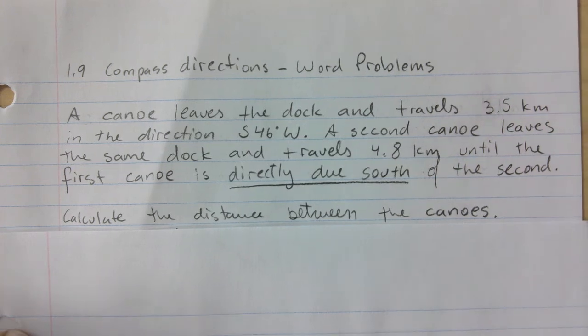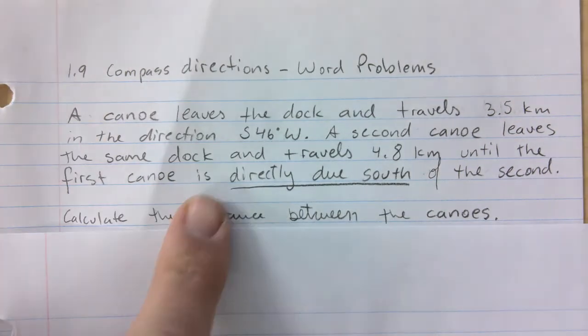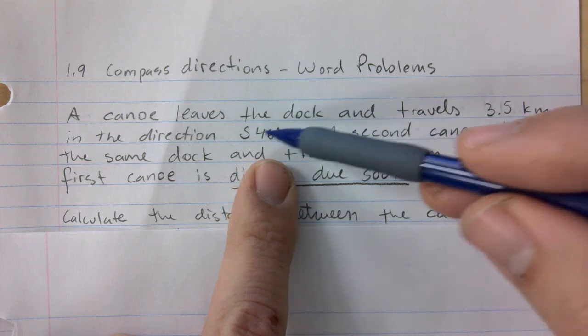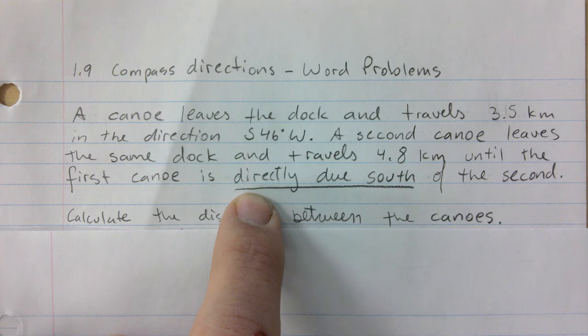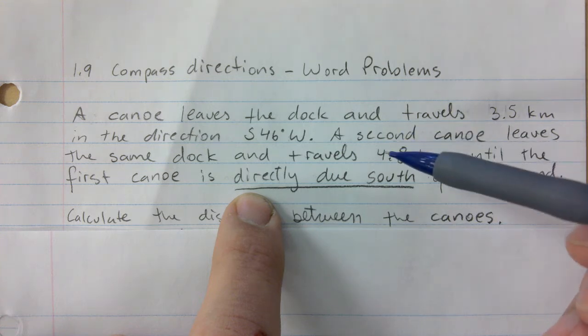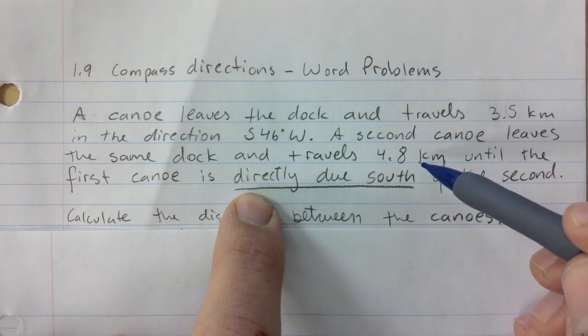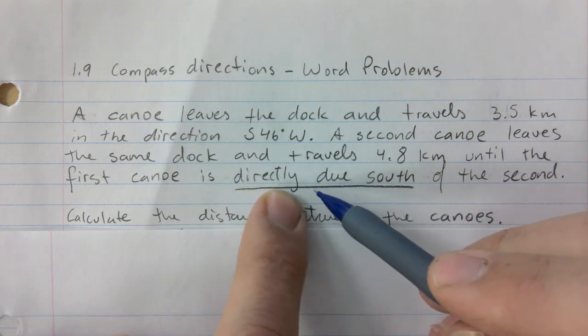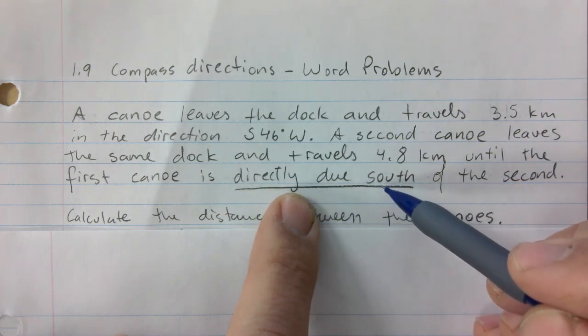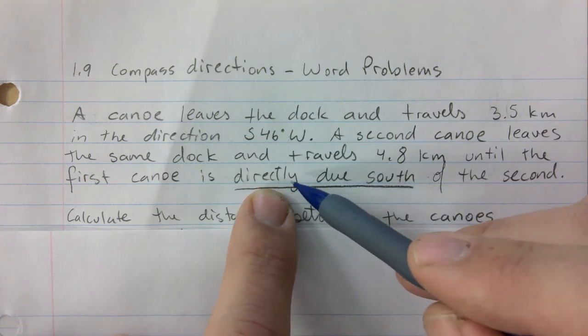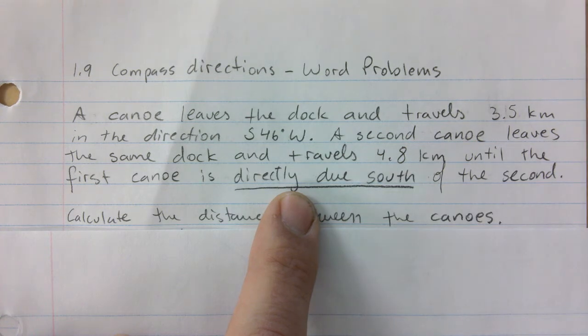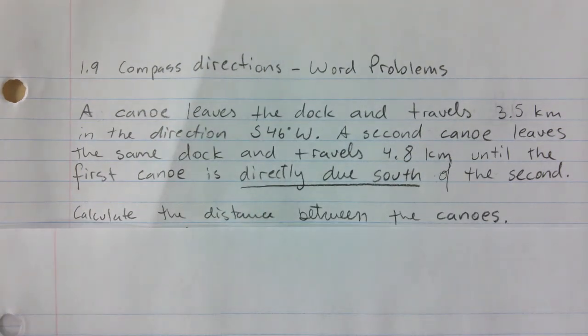All right, so let's give this one a try. This one obviously involves a compass direction. You should make note of that right away. It's like, oh yeah, this is compass direction. A couple of things to highlight too. They give you the distance you travel. And when it says something is directly due south or due north or due east, that means it's straight down south of you, like you're perfectly lined up, right? Like you are up here and somebody's straight down south. It's actually very important because it's a reference, right?